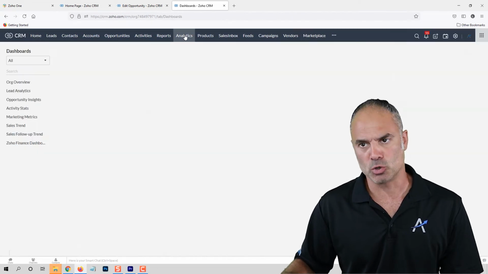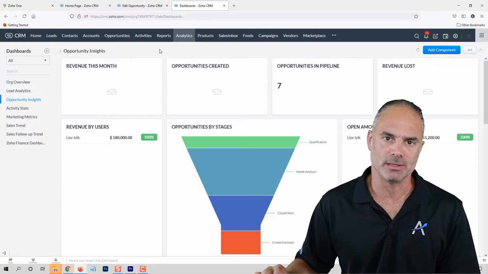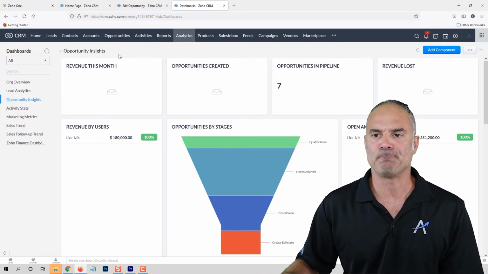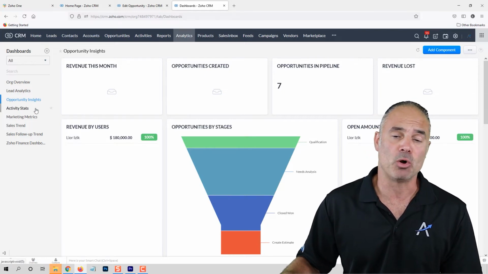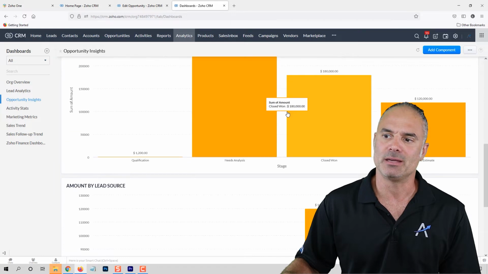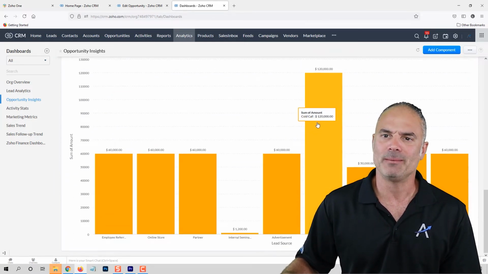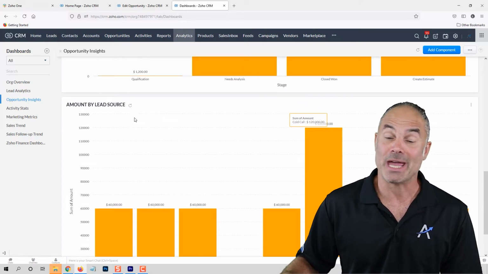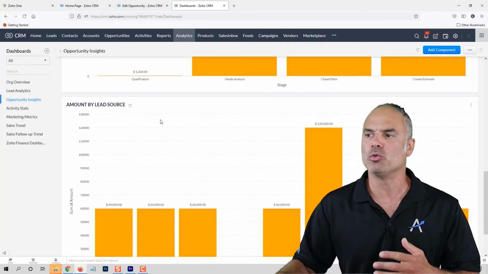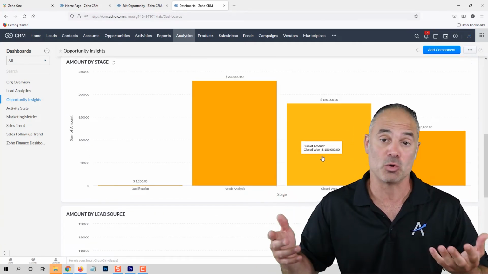Next, I want to explore the analytics system. The analytics system is a hidden pearl that people don't really see. In this system, first of all, you have out of the box some beautiful analytics that you can scroll and see exactly what's going on in your company. You can change them based on date, based on anything that is working for you. Those are out of the box and they're supposed to match most businesses.